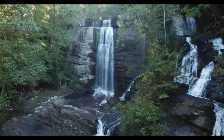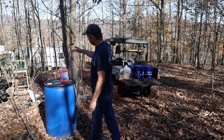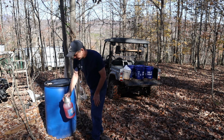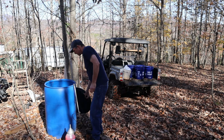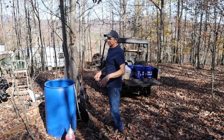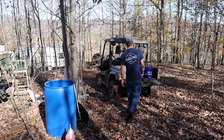Alright, so this is me basically giving it up for the winter. We have antifreeze, but we got no water up here, so every time I start this thing or do anything with the motor, I have to haul water.